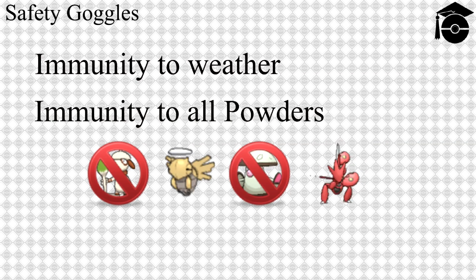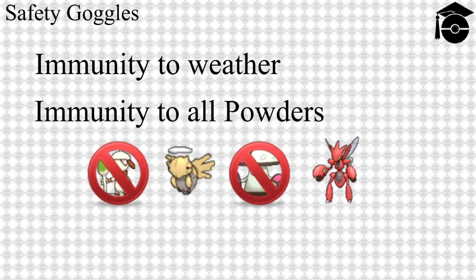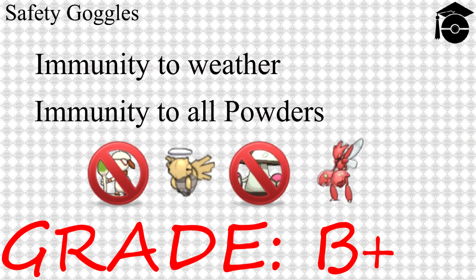So, for the final verdict. While they are situational, the Safety Goggles are a fantastic item with several key uses. They are more useful in VGC than in singles, but they do still have a place in the single metagame. This item receives a grade of B+.